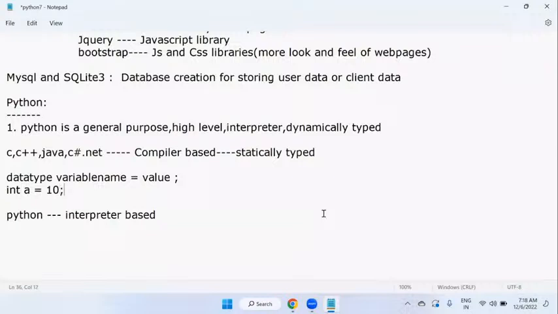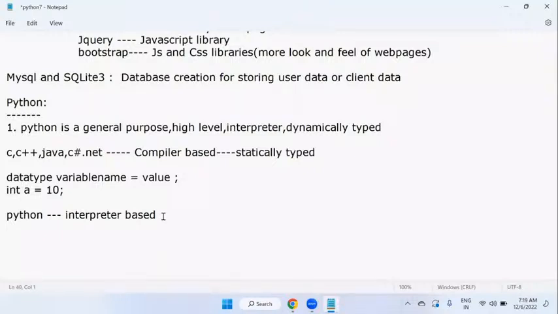Suppose this is my syntax. Int is the data type I declared as a programmer because my value is 10. So I have to know the data type based on this value. If this value is float, I can't say that it is an integer, so it will give an error. So I should have clarity about the data types and variables. That's what statically typed means: at the time of writing the code, you need to decide the data type of the variable based on its value. But in Python, there is no problem at all.